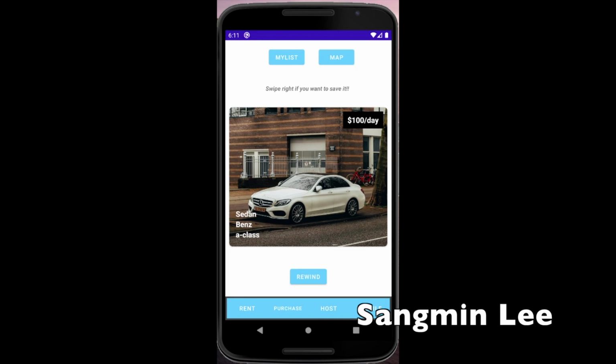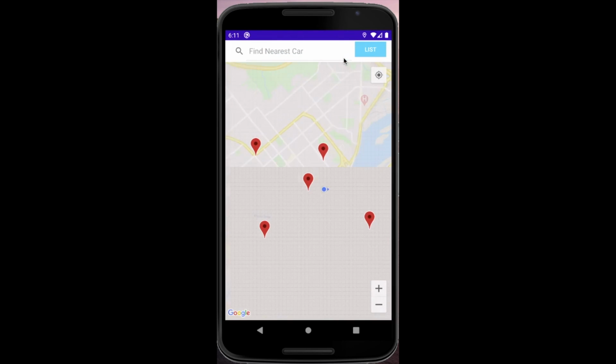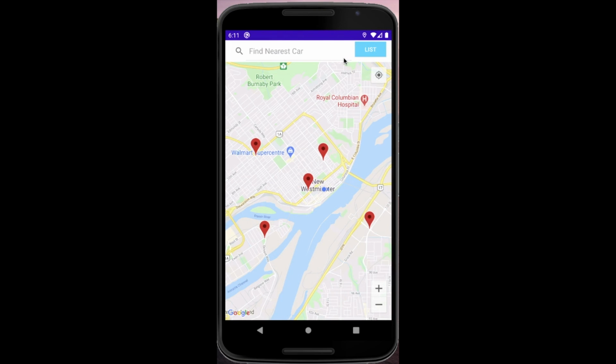Okay, let's get started with the map function of this app. If I click the map button here, it'll show the location of the cars. Let's start with this. It'll ask the user's permission to get the current location, but I already saved the user's current location here, so in this case it doesn't ask for permission.